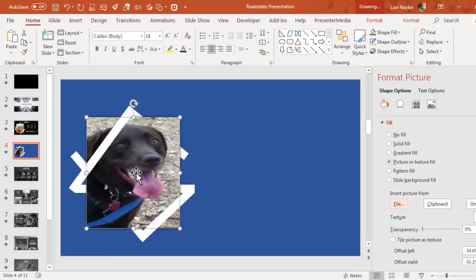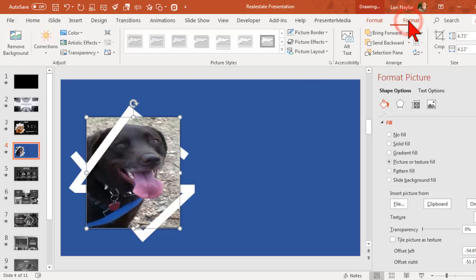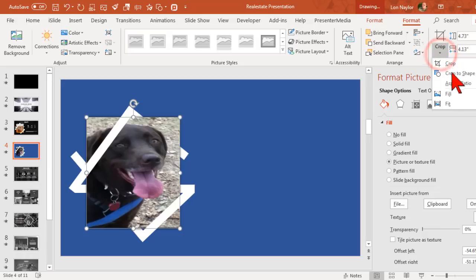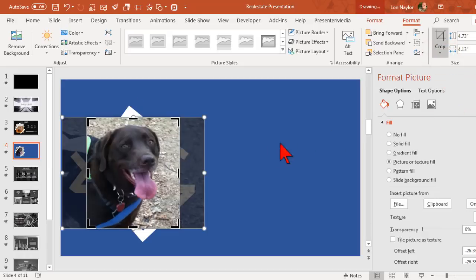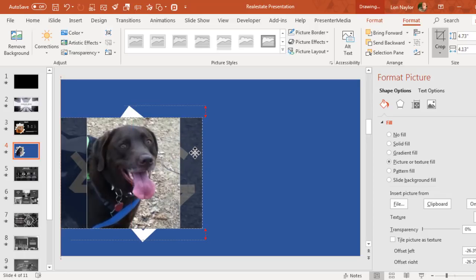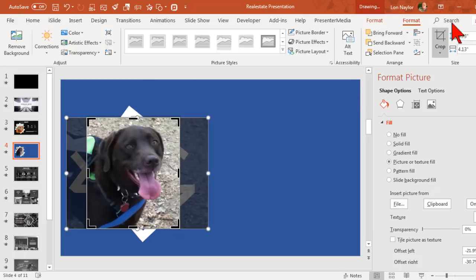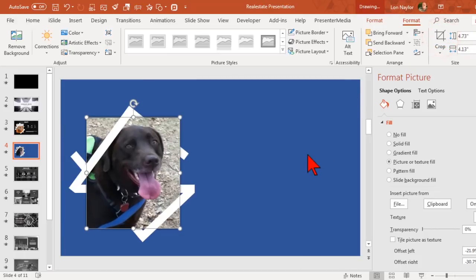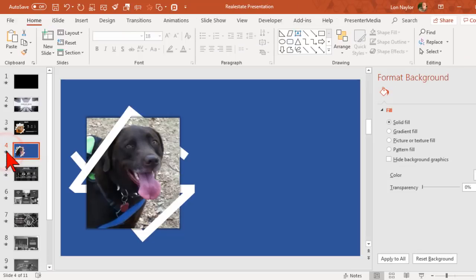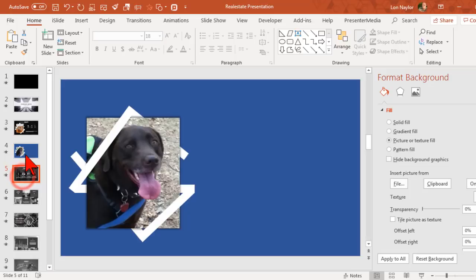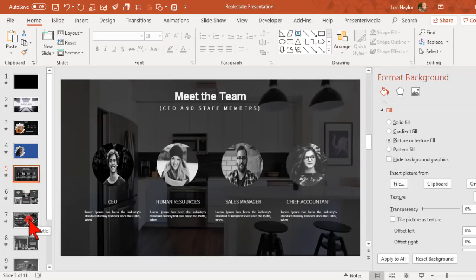So your fix there is to click on the picture selected, go to Format, Crop to Fill. Now we can resize Maggie, position her. There we go. Hit crop. And now, of course, all is good. Life is good. Okay, so there's all kinds of stuff like that. Let's see if we can find another example.